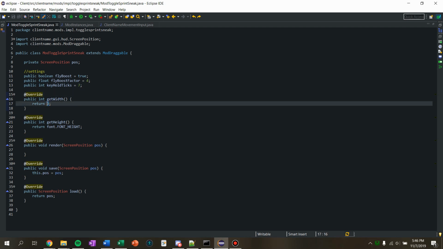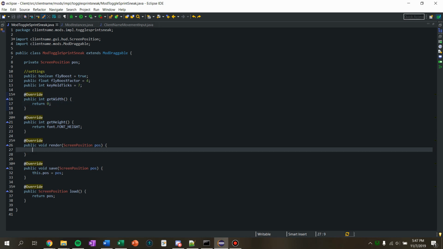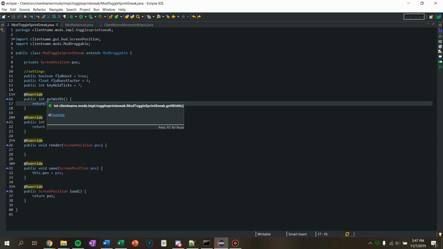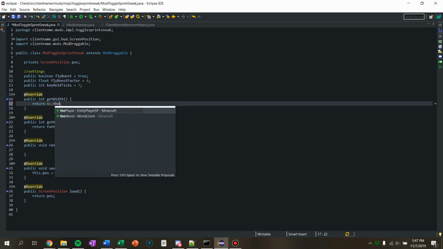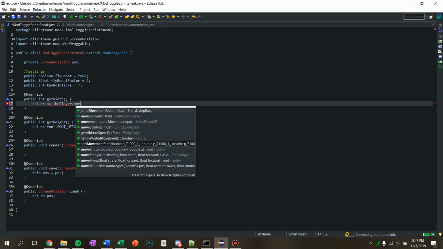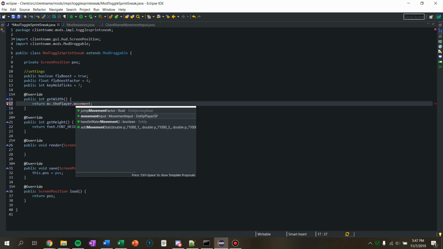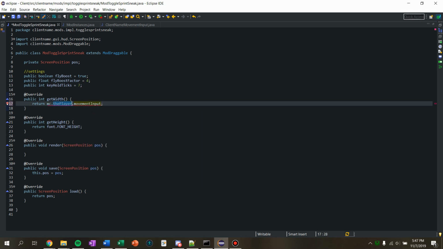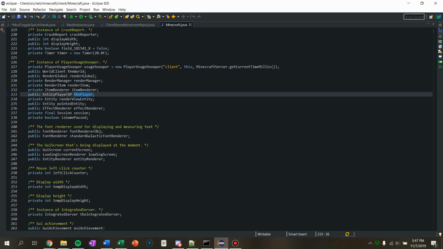But basically, now what I want to do is, for the width, we are going to say mc.thePlayer dot, I think it is movement input. Now the problem is movement input.